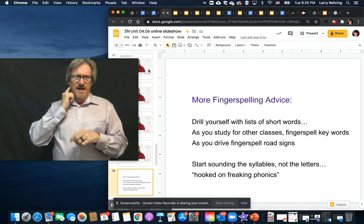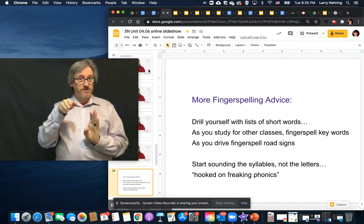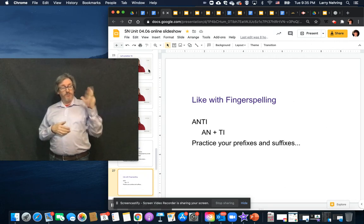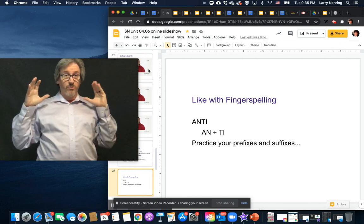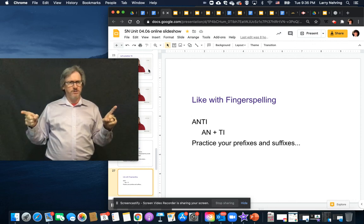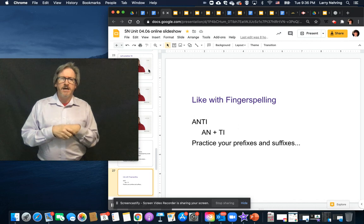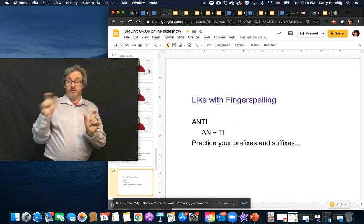So if you think about it, you want to get past the idea of individual letters and start getting to syllables really quickly, or short words. Prefixes, suffixes, root words, as much as you feel comfortable with those are really good practices. Because a lot of times the things you're going to have to fingerspell are long words that don't have a sign, medical terminology, specific terminology for whatever your major is. So prefixes and suffixes will be really important because then you just take those pieces.